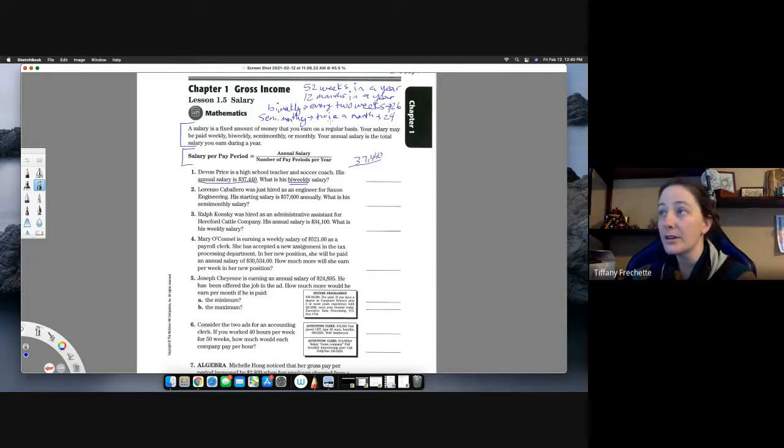If you've already written your notes up top, it makes it super easy, because I'm just going to go to biweekly and see that it was 26. There's 26 payments there because biweekly means every 2 weeks. There's 52 weeks in the year. I divided by 2 and I got 26. So if you do these kind of notes ahead of time, you already have them. You don't have to redo that every single problem. So we just simply divide and we get $1,440 every 2 weeks. That's how much he gets paid.